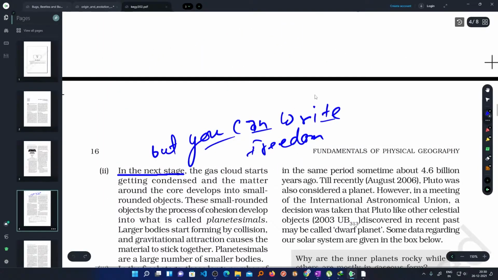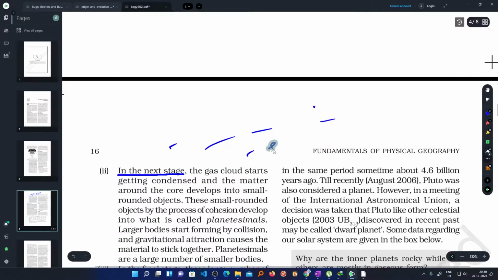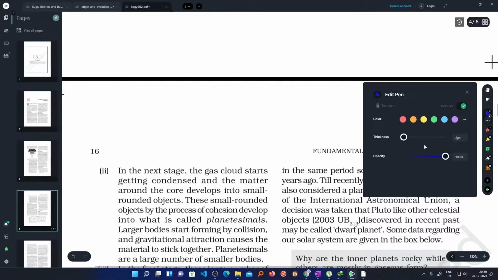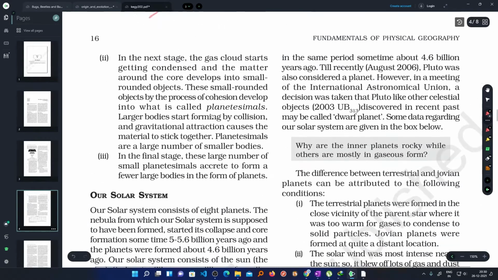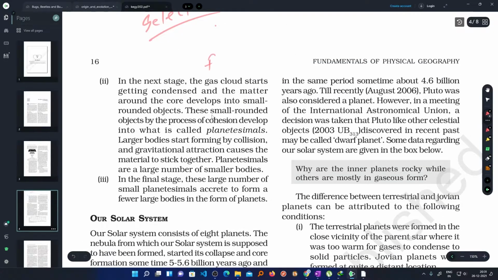Now despite it being saved, I can actually delete or remove this like this. So here we can see how easy it was for me to remove the handwritten text. Now if we talk about the customization of this pen, then here we can see we have a thickness customization. We do have this opacity also available. So you can choose and select the pen that you want. And you not only can write, you can fill up your form with your handwriting.